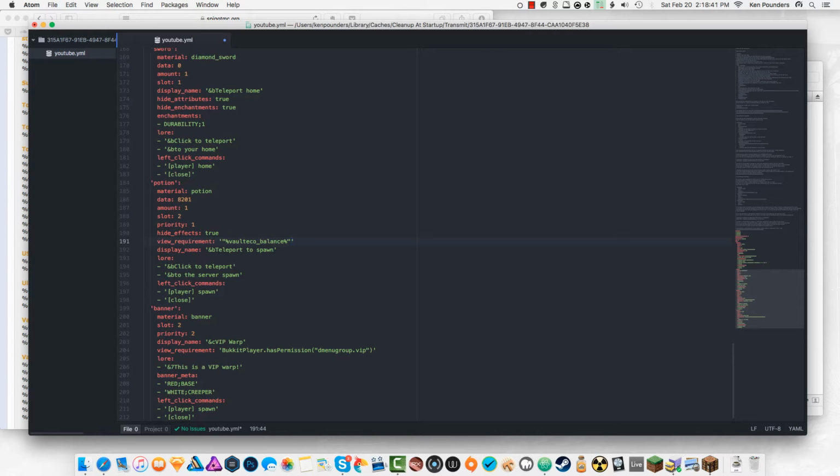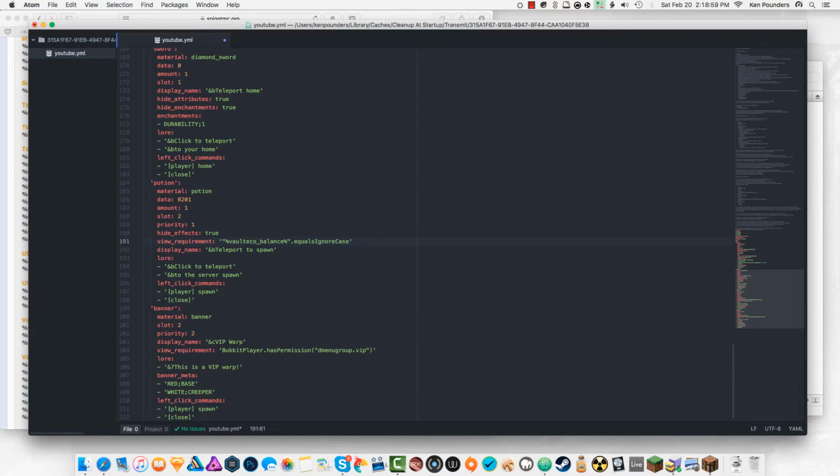You've got your apostrophes. Those are the brackets that are holding that requirement, so don't mess with those. Leave those up. But then you want to put quotations around the actual placeholder. Then without a space, period, equals, all lowercase, ignore case. Now, you can just do equals if you want.